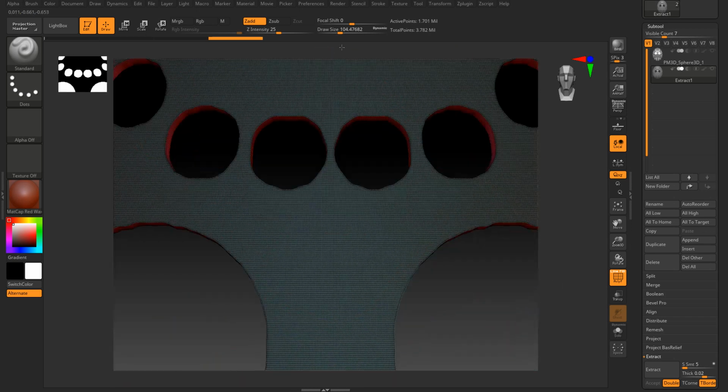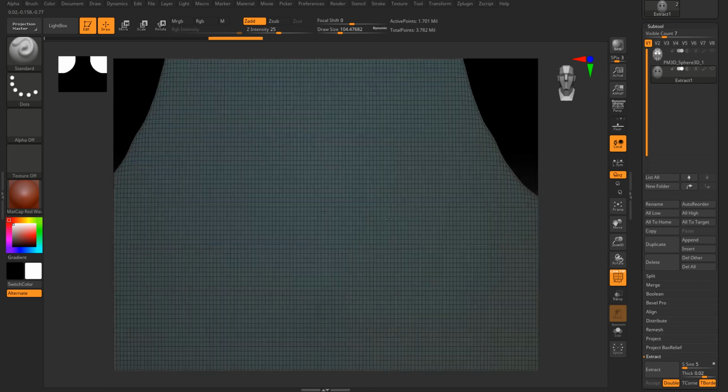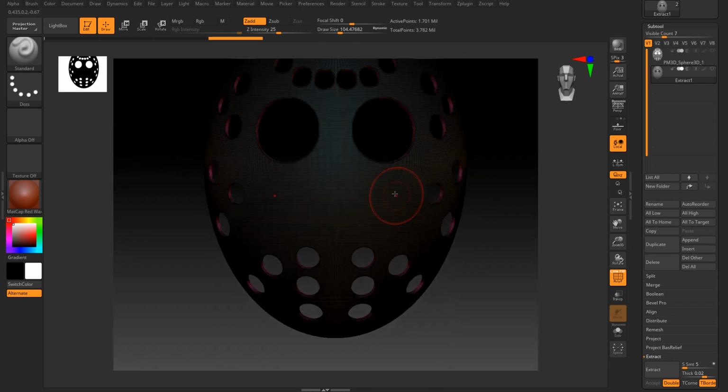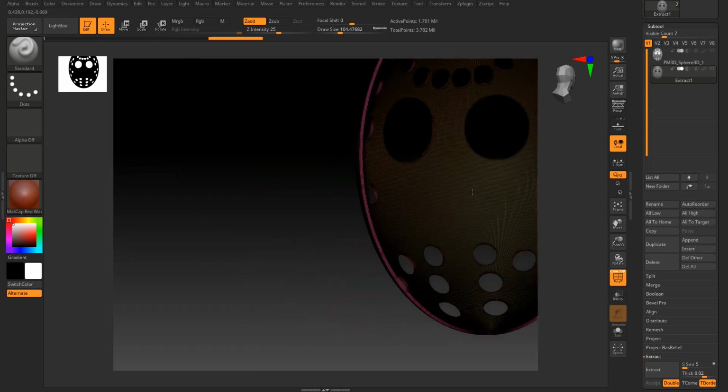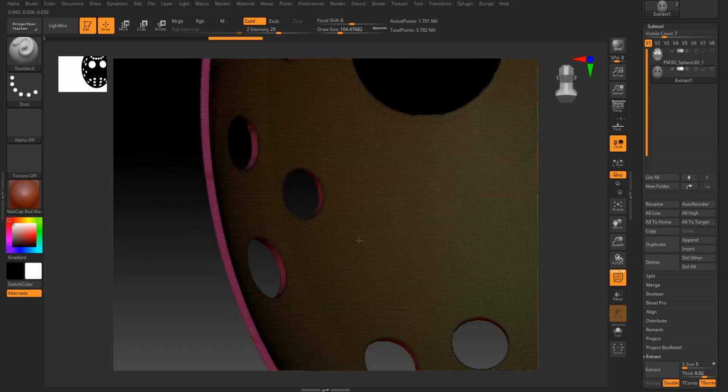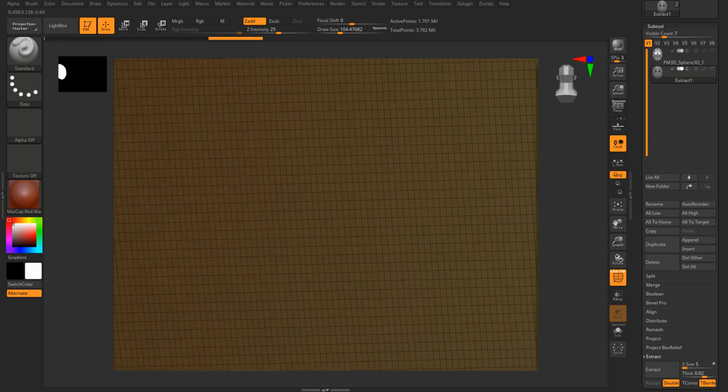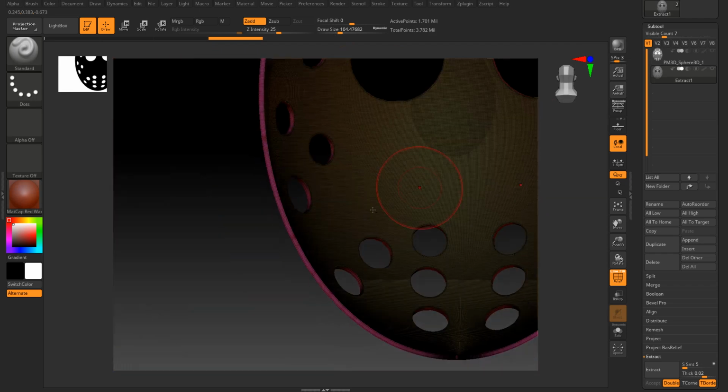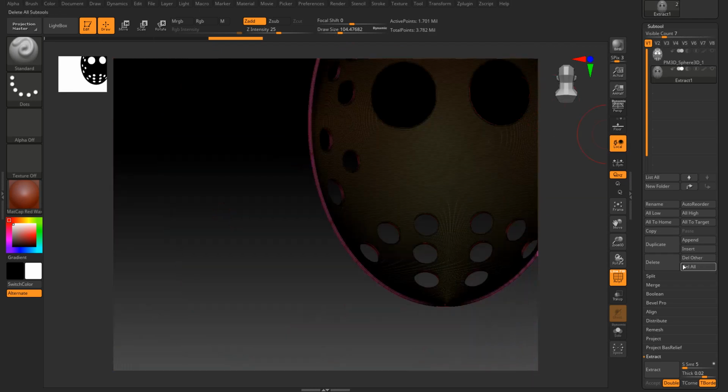Yep, equal topology. The topology is great. This could be remeshed. Yeah, this is ready. It's already ready. It's like a game ready asset. You see, equal quad topology. Okay, so this is good. This is actually good. I'm gonna delete it, and now let's just focus on it.